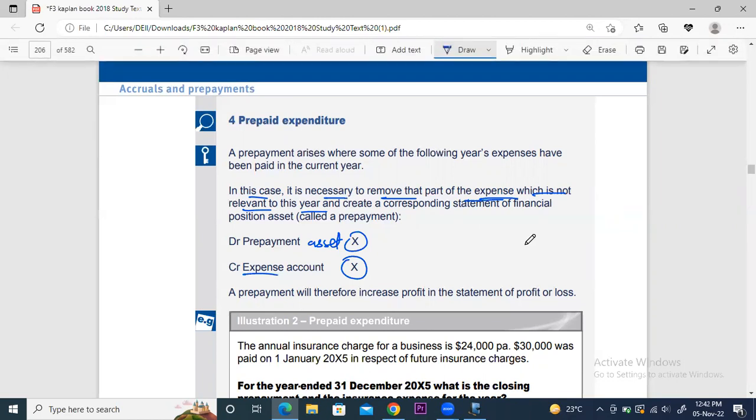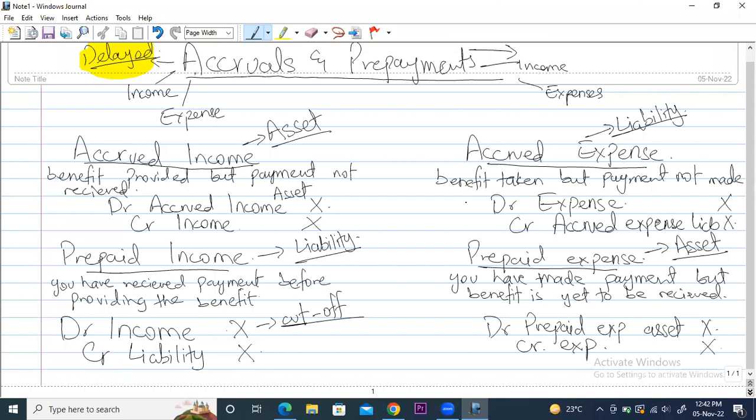So only remember two things in this. The whole summary I'm giving to you. First, the accrual concept that we have studied. Accrual concept says only record the things that relate to this period in this period. Nothing except that. Either it's income or it's expense, only record it if it relates to this year.